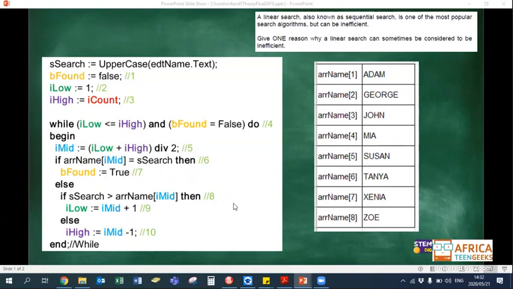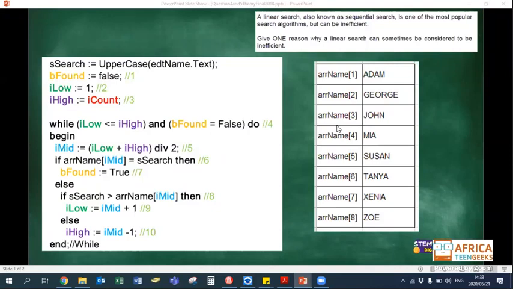Now, what I want you to do, since we will get trace tables in the exam, is to better understand this method of searching: use this example and go and draw up a trace table and then see how it would search. So find another name, look for Zoe or Tanya, or find another name that is above the middle as well. And you'll see how we are changing where we are searching. So it is important that the values are sorted, as you can see.